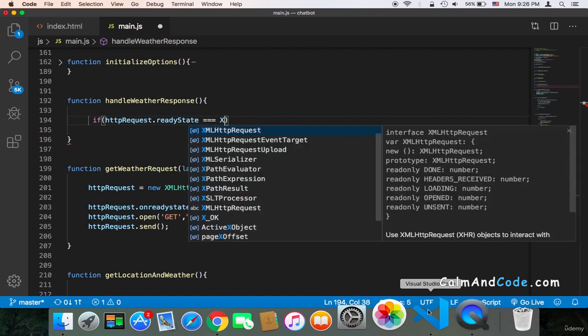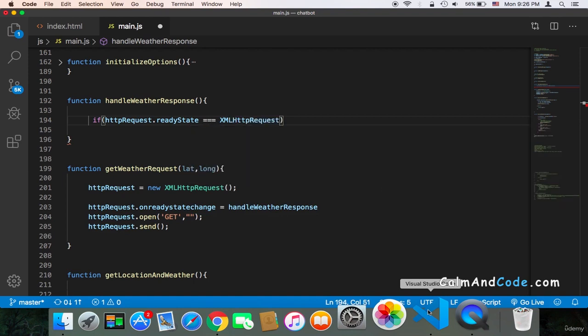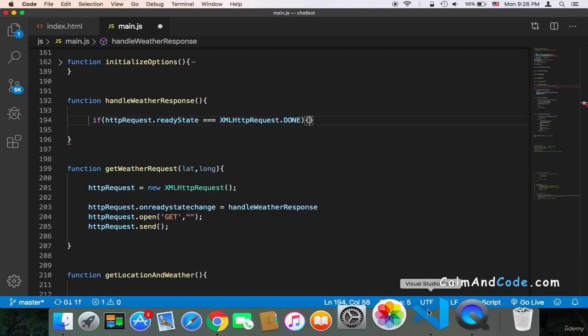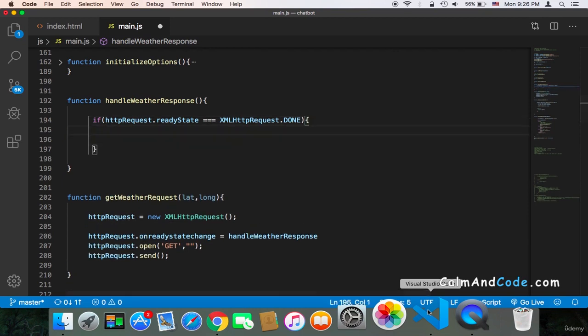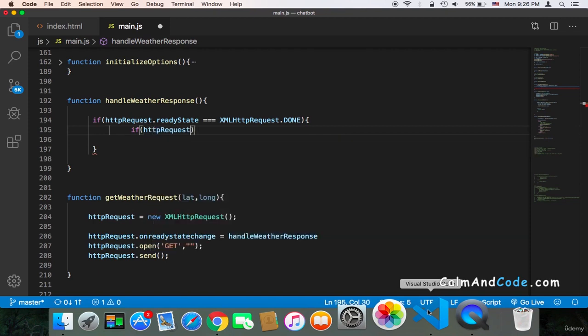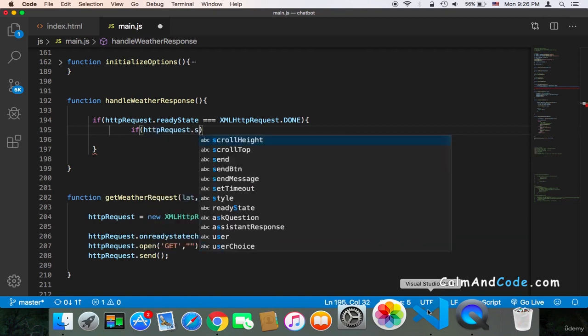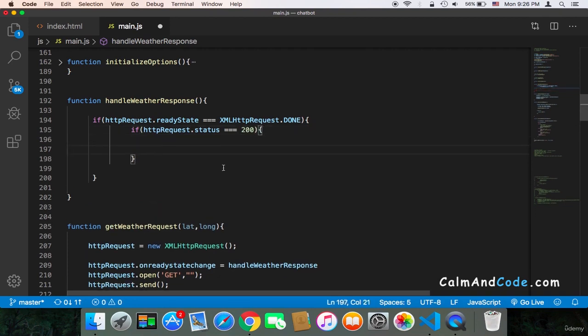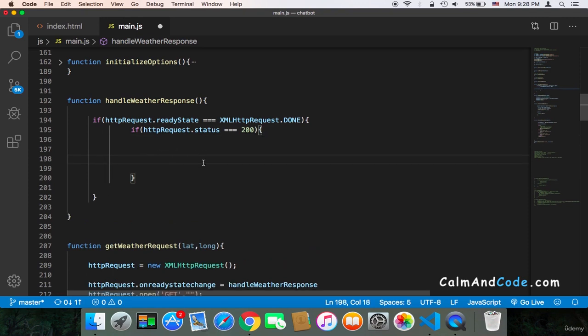If it's equal to XMLHttpRequest.DONE, then we will proceed. And we also need to check if the httpRequest.status equals 200. If it's successful, then at this point we will have the weather information. Otherwise, we will have errors.